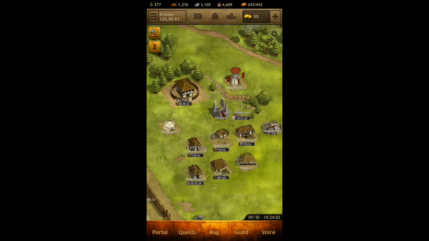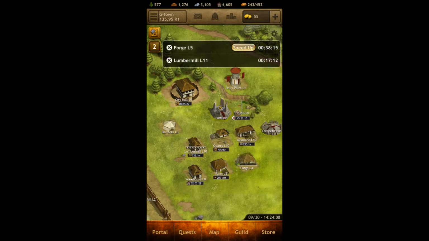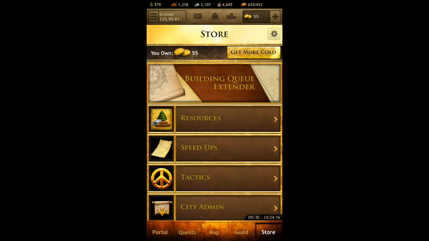So as you can see, when you click on your town, it will take you to this view. You can see what's been building. You can cancel it if you want. You can speed up. You do have extra stuff which you can buy. If you have gold, then you can buy certain things.